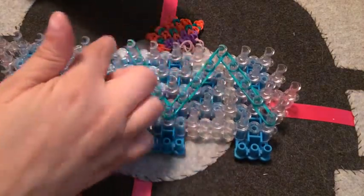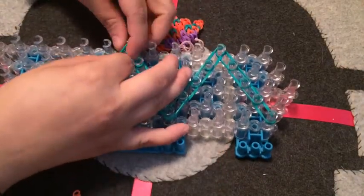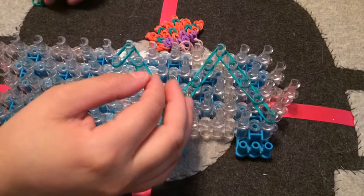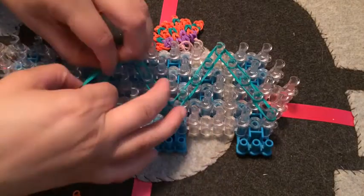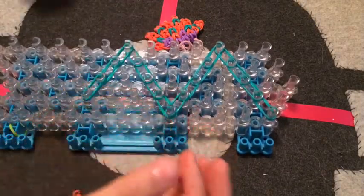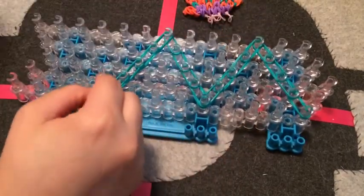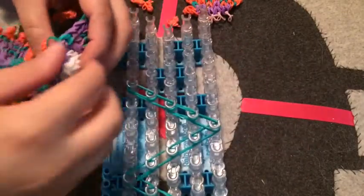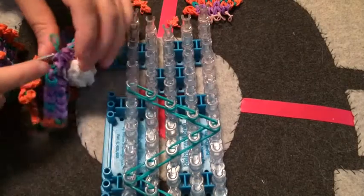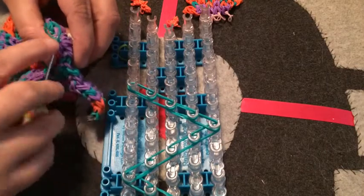Okay. And then we're going to do 3 at a time. 3, 3, 3. Oh, I got just enough. And 3. And we're gonna put his little butt right here. So this is gonna be a little hard to work with because he's gonna be sitting right off the side. So now we have to grab all these bands. So there's 2 purples, and then there's 4 purple.